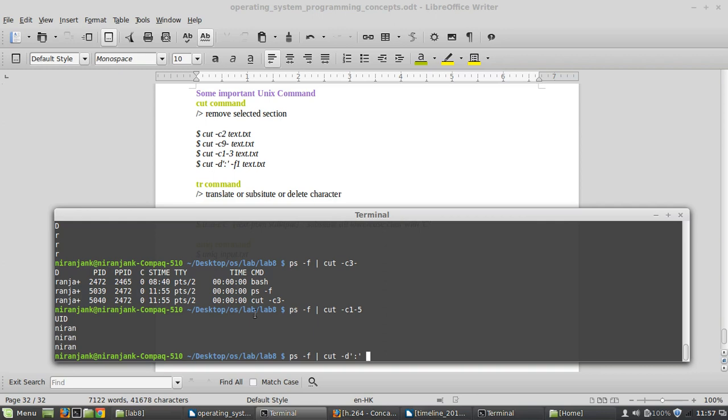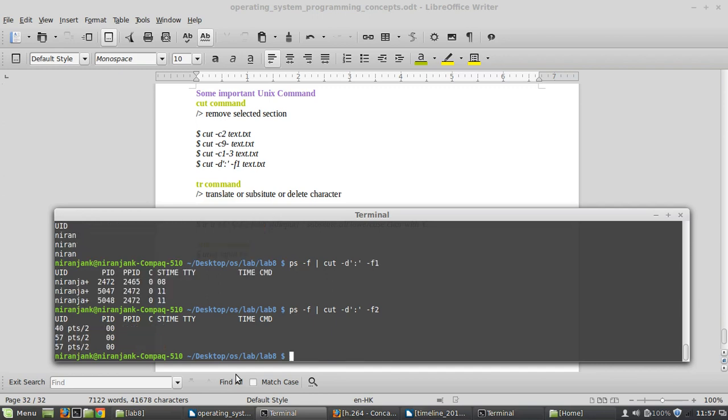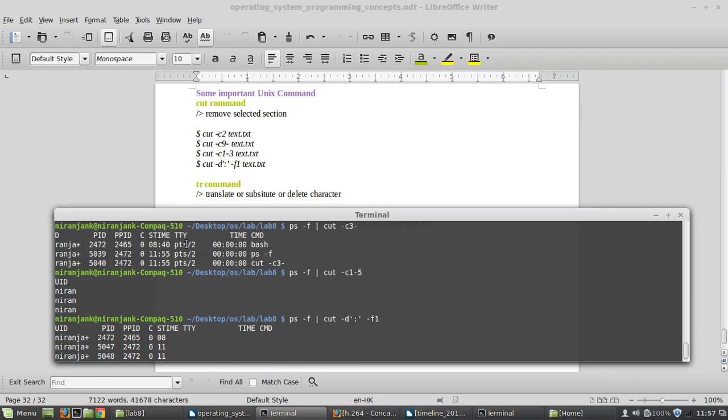So something like so it goes on, right? And this will be the third, and this will be the fourth field. So what we want to display right now is just the first field. Let's see what happens. Yeah, I told you, only the first field was displayed. So let's just display the second field right now. Let's pipe it. Here's the pipe. The delimiter was always the colon, and let's display the second field.